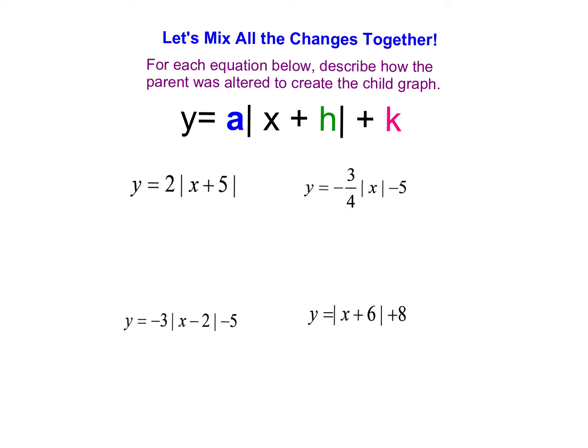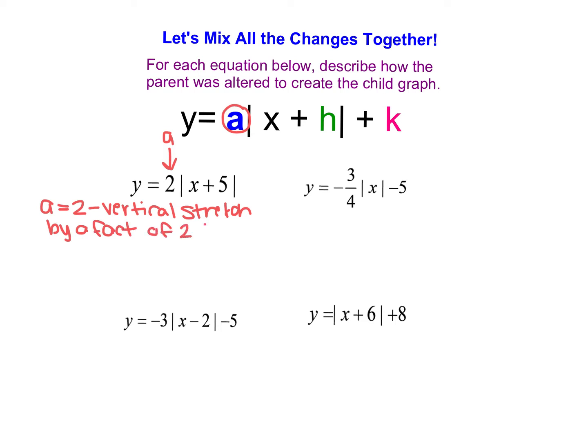Now, if we look at this first graph, what I notice is this value multiplied out in front. That corresponds with A. So here I can see that I have an A value equal to 2. And what that A value equal to 2 tells me is that I have a vertical stretch by a factor of 2, which means it's going to get a little bit skinnier, a little bit taller. I'm going to stretch its height up and multiply it by 2. So that's what that A value of 2 out in front means.